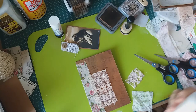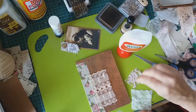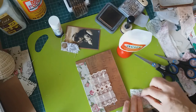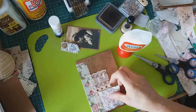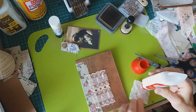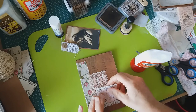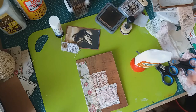And this needs to be just dry, clear glue, so it's not as dramatic as it looks when you put the glue on. I say this could be stitched, you know, quite easily be a stitched thing. I'm not gluing right to the edges because I think when you've got fabrics and lace, it's nice to have a little bit of movement in them.